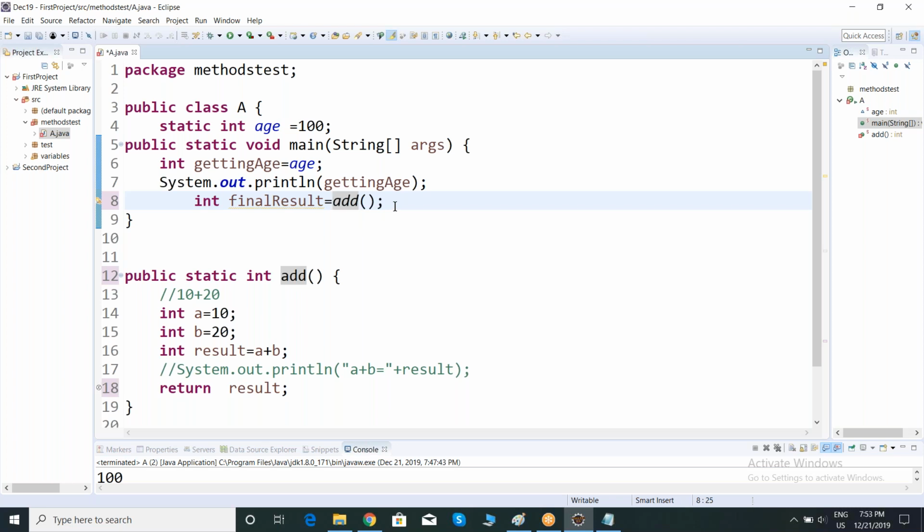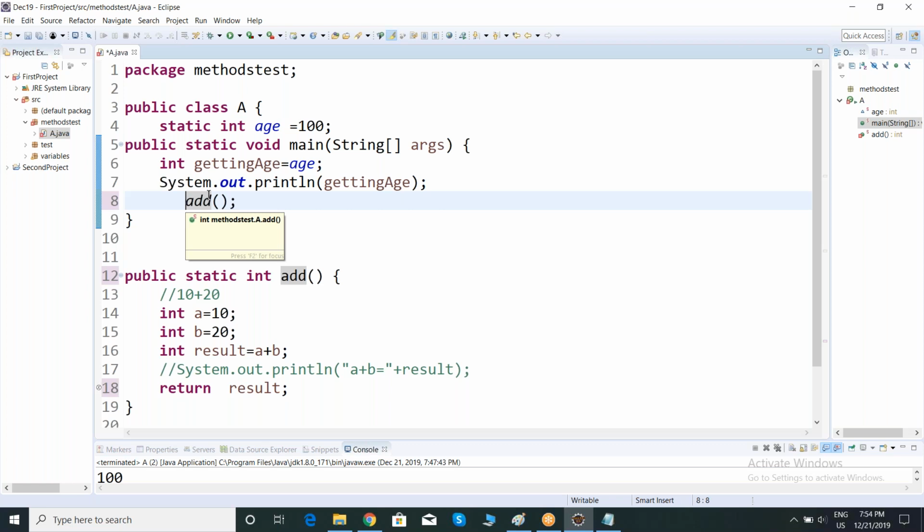Clear, team? See, by the time of variable calling, by the time of variable access, you always have to store it into one more variable. But by the time of calling a method, storing into a variable is always optional. You won't get any error. Here at method level, my method is returning integer, but I don't want to store it into one more variable, because it allocates more memory.